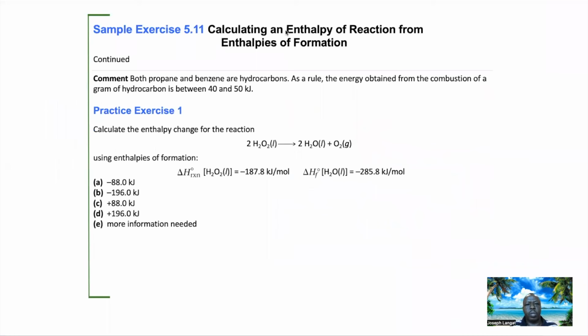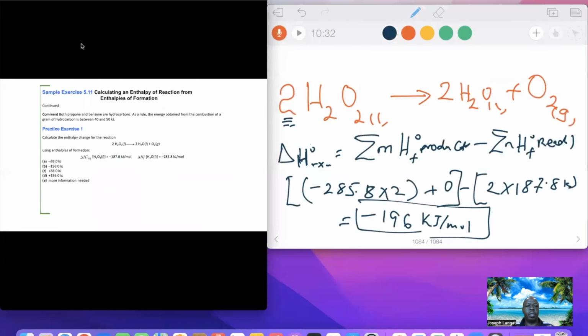This is what I was talking about earlier on, that you should be careful. You may have the right equation, use your calculator wisely, but if you don't have the conceptual understanding and doubt yourself and say, is it B or C? Somebody might bubble out or just select D. That is wrong. Negative 196. Always go and double check the equation.